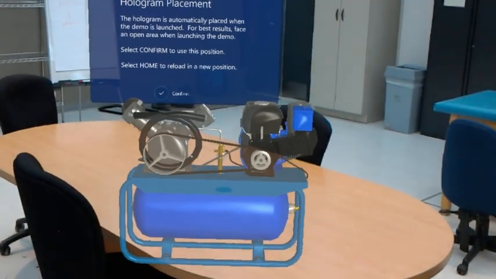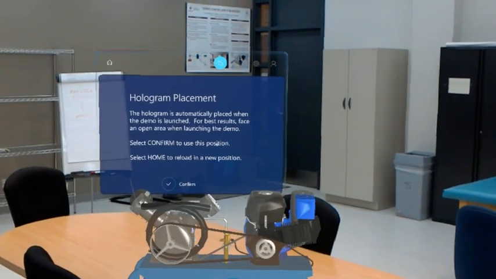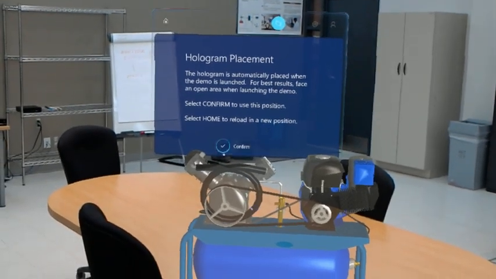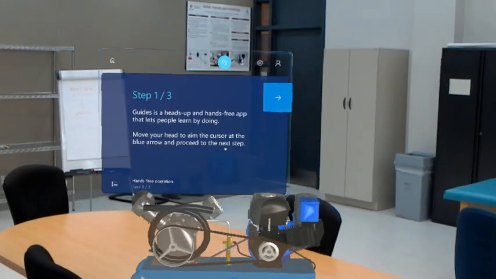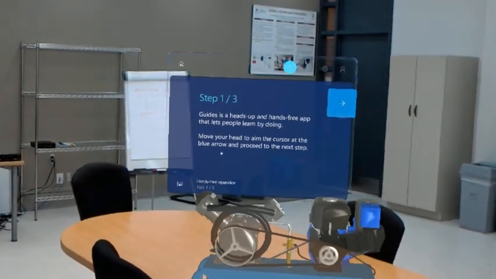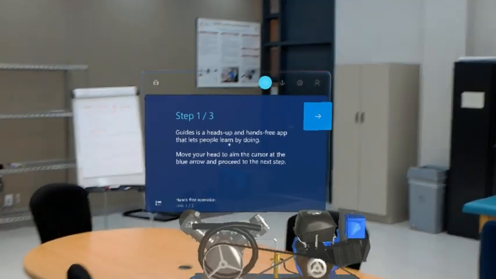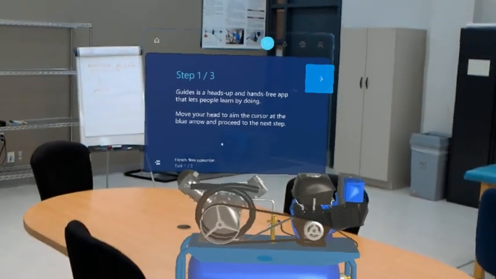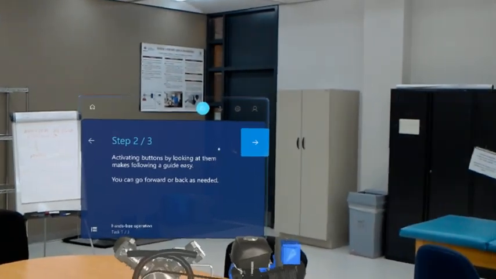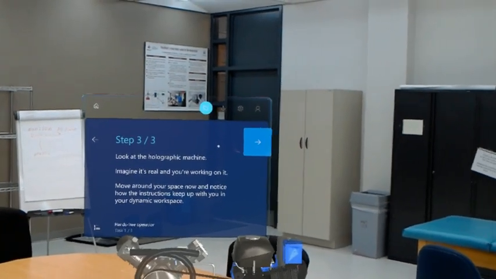So this is gonna place a hologram of this device right here. A very nice thing about this software is that there's no need to click anything. Just hovering over a button allows me to click on it. It just waits around 2 seconds for actually clicking on it. So this is a display. As you can see, it's displaying a slide right here, which I can read from. And I can just click the next one, just hovering over the arrow right here.